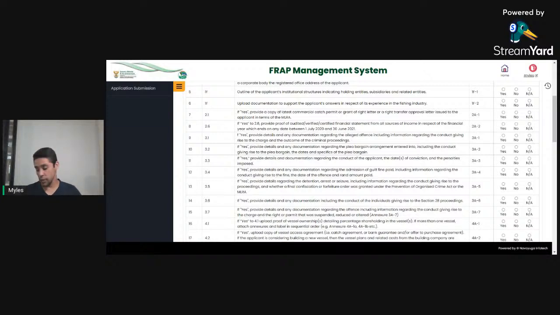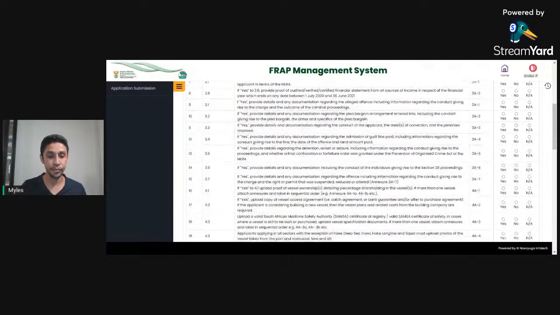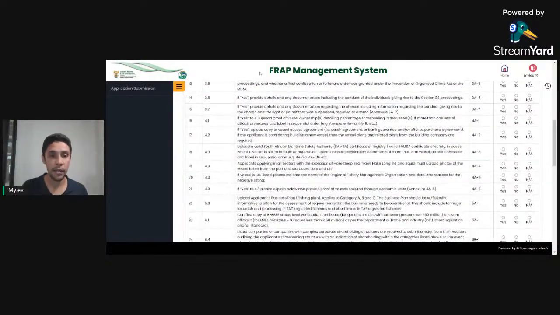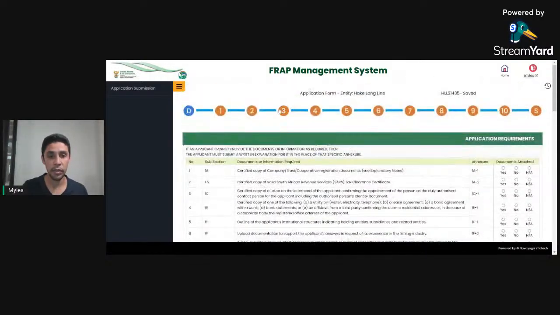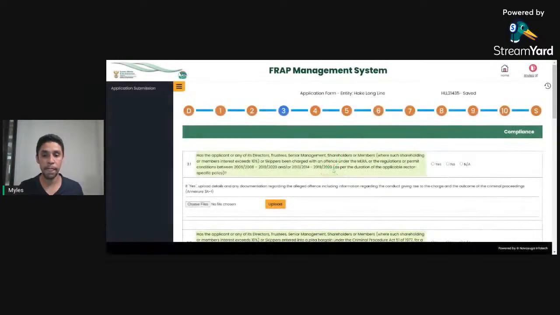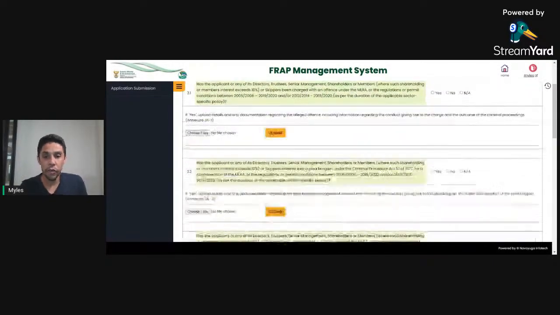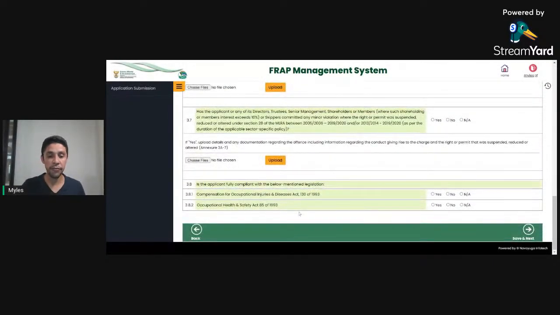So section 4, very important. Section 4, we move over to the vessels. Let me just see if it works. Yeah, okay. So of course, here you can see we have these two: 3.8.1 and 3.8.2. It's only those two things. In the previous application, there was the Basic Conditions of Employment Act and the Customs and Excise Act. I was wondering why they had the Customs and Excise Act, but it's been removed.